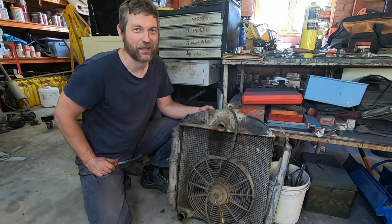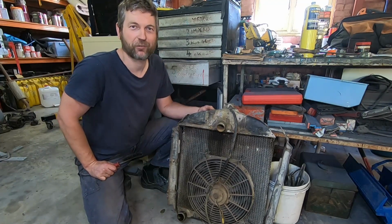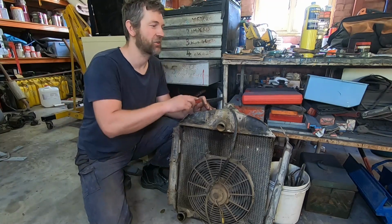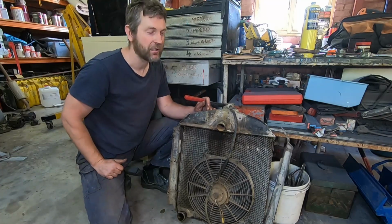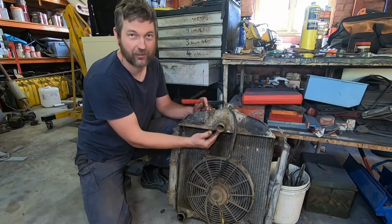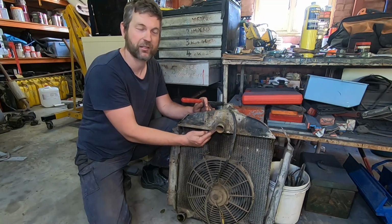Righto guys, now that that ordeal is over with the alternator, time to move on to this radiator and the top tanks. We're going to use the wire brush, we're going to clean up the solder where these straps are, we're going to put the tank back together. Then of course we're going to deal underneath the inlet neck. That's where we had our leak from the radiator last time when we were rallying at Orange.